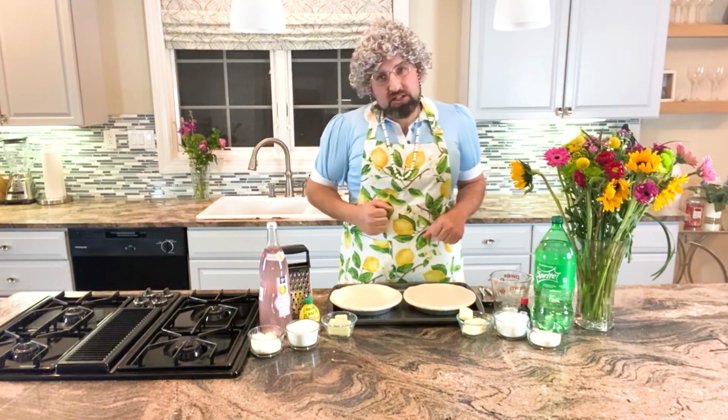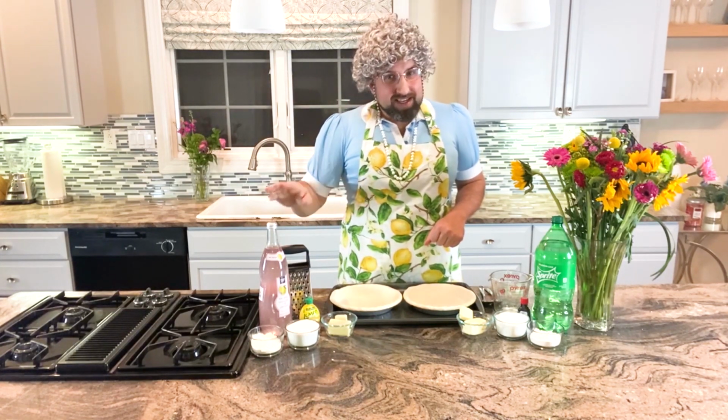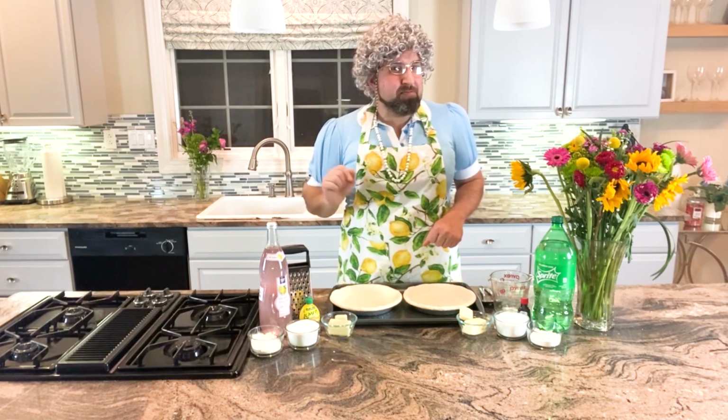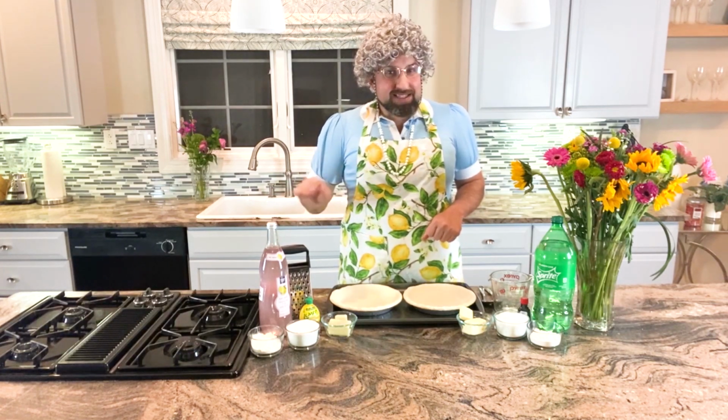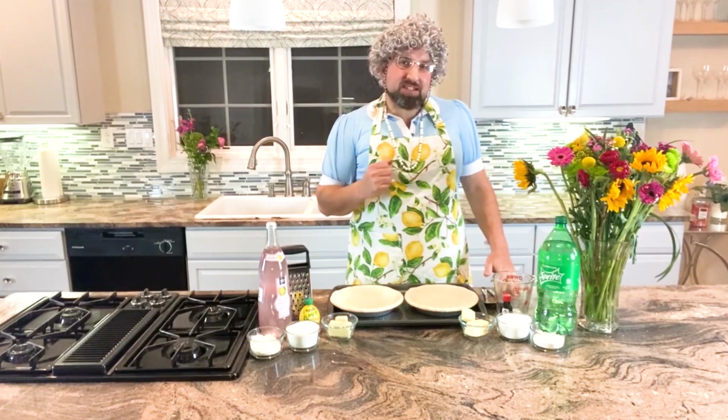And I'm going to do the Sprite pie like the kids today are doing. But it's not that original. But what is original is my new Italian pink lemonade pie. This I've never even tried before. We're going to try it together. So we'll start with the Sprite pie.